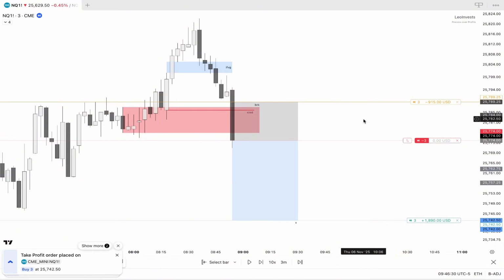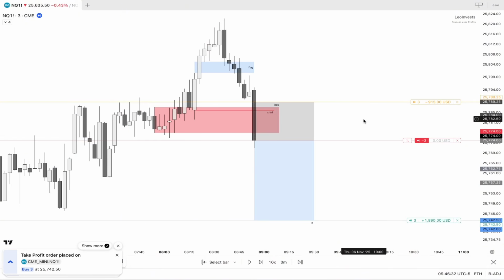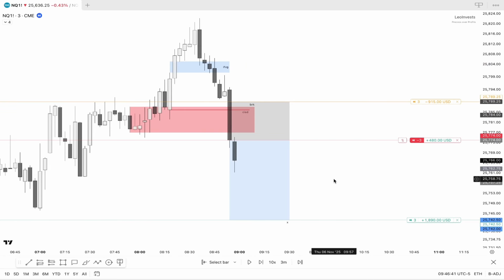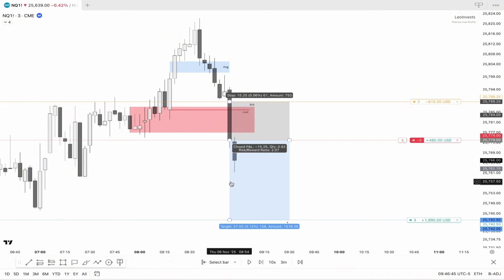So we'll confirm this trade now, and let's let this play out to see what exactly happens and whether or not this trade actually gives us the play we were looking for. So here with the following 3-minute candle, we see a very bearish structure form with a continuation signature on the 3-minute with this bearish closure.